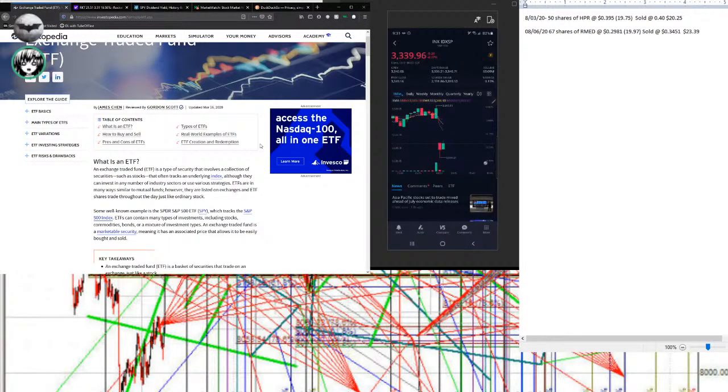Because to even get into an ETF like JDST, you have to understand ETFs. You have to understand ETFs that go after an index, which is usually a grouping of a specific part of the market. Then you have to understand inverse ETFs. You've got bear market ETFs, you've got bull market ETFs. You need to understand all of that, and we'll get there, but right now isn't the time.